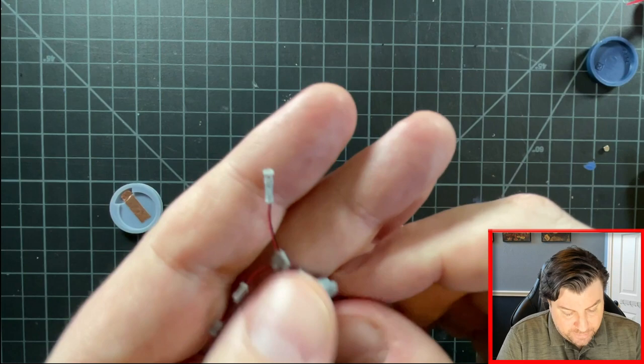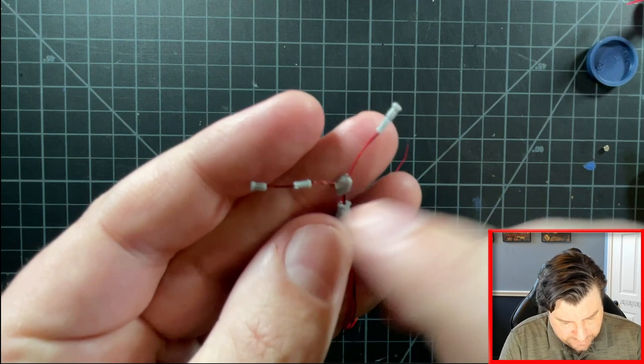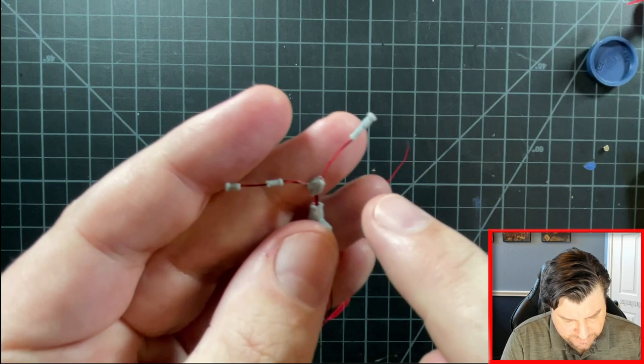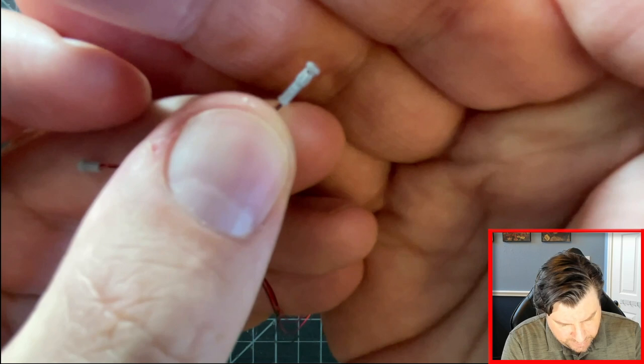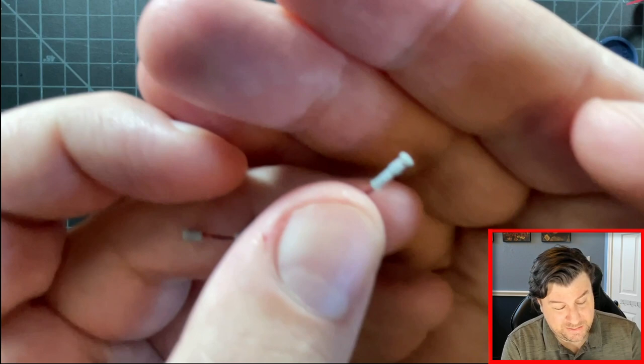What you can see here is I've hollowed out the end of the lightsaber. I've actually cut the lightsaber into, I think it was four bits. So we've got the tip, we've got the shaft, the hand, and the same the other side as well. You can also notice that I've actually gone through, it's very weak. Let me see if I can get that focused there. I've actually gone through the plastic a little bit, but that won't matter too much. When you paint it up, you probably won't even see it.